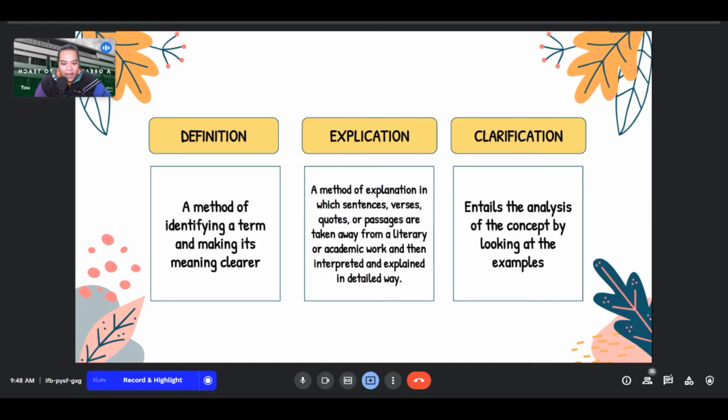I remember having to write a concept paper of my own so I could be admitted to my masters. So I used explication. I took passages from a certain novel. I believe I used Dracula. I took passages from Dracula and I explained them and I analyzed them and interpreted them in detail. So essentially inexplain ko kung bakit nakakatakot yung novel na Dracula in the time that it was written.